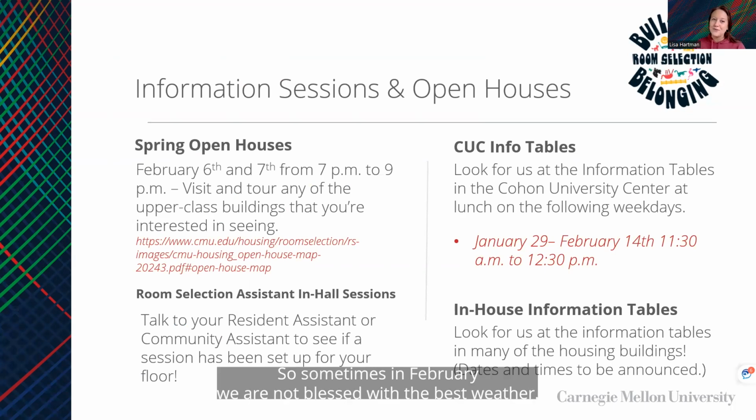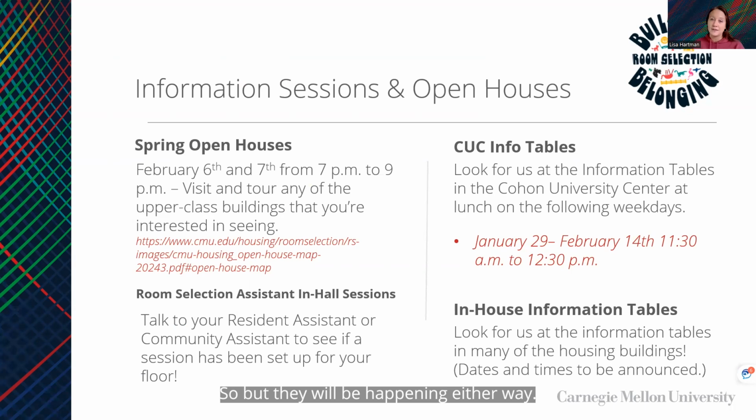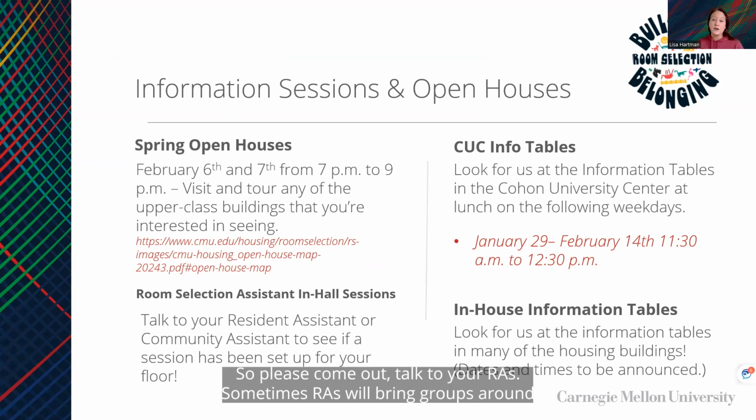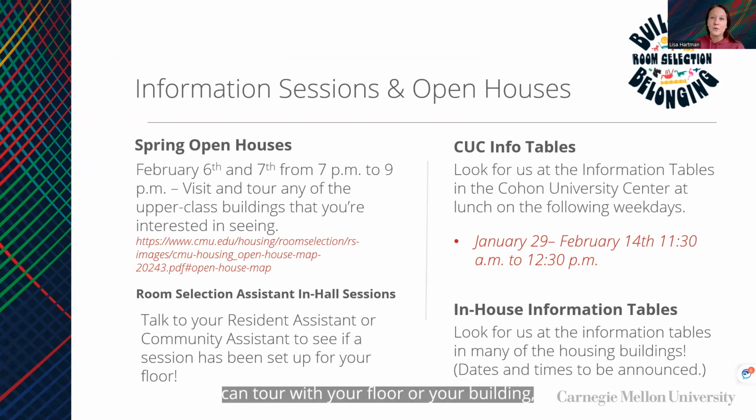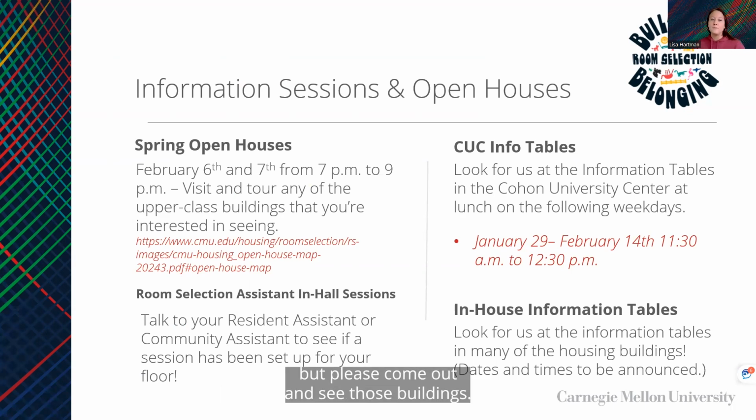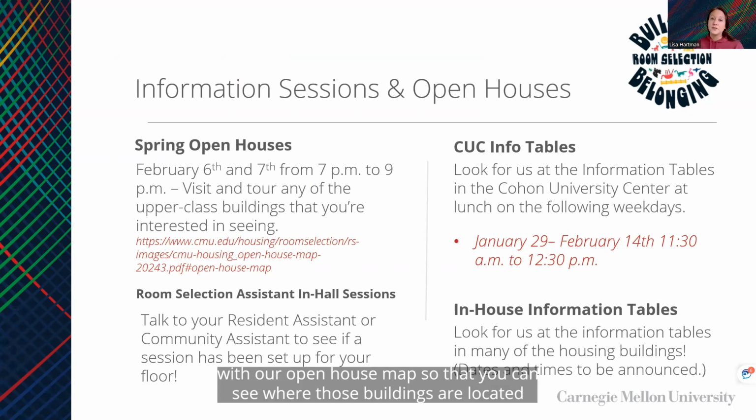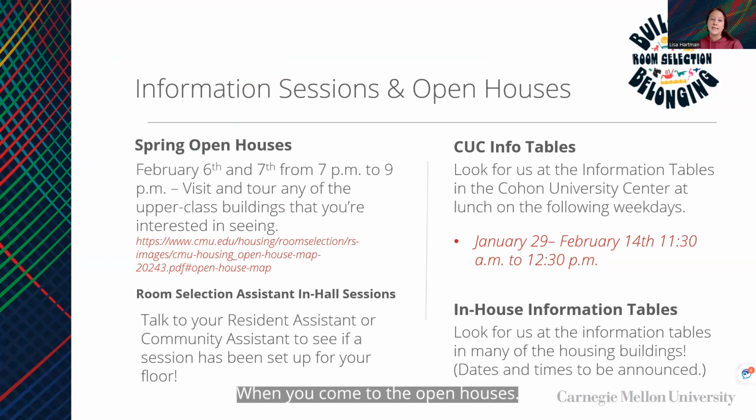Regardless of weather. So sometimes in February, we are not blessed with the best weather, but they will be happening either way. So please come out, talk to your RAs. Sometimes RAs will bring groups around, so you can tour with your floor or your building. But please come out and see those buildings. I also included a link here with our open house map so that you can see where those buildings are located and make a plan about which buildings you want to prioritize when you come to the open houses.